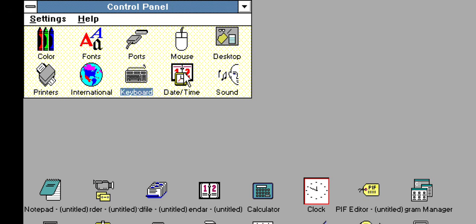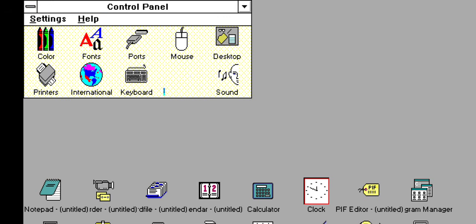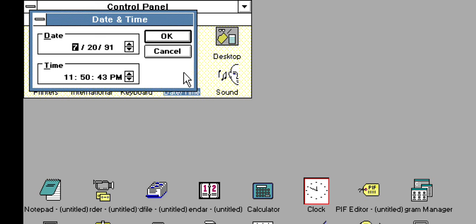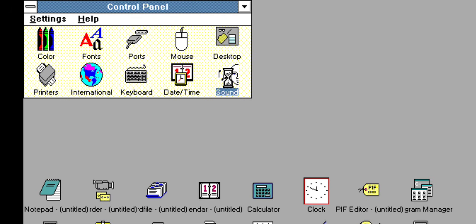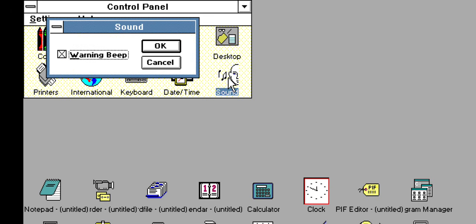With date and time, you can change any date and time on your system. It is right now 11:50 p.m. here. And with sound, you can configure the sounds in your system.